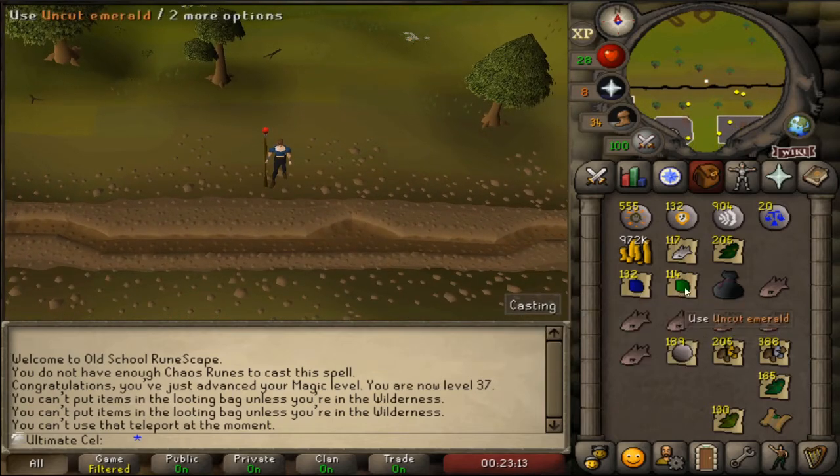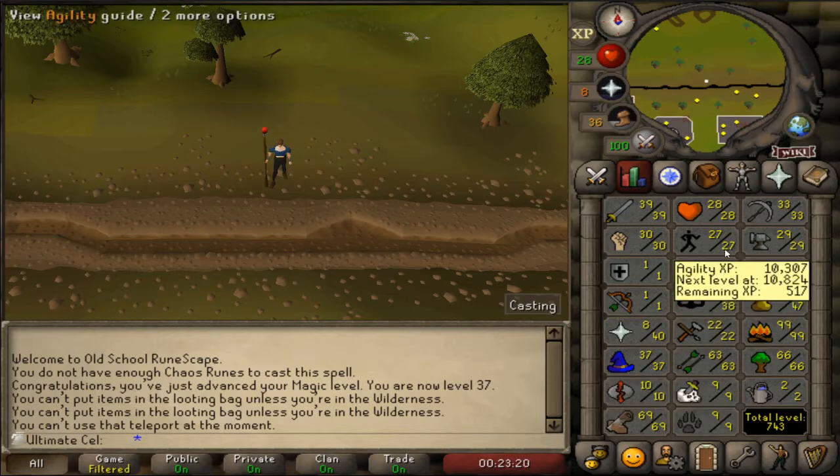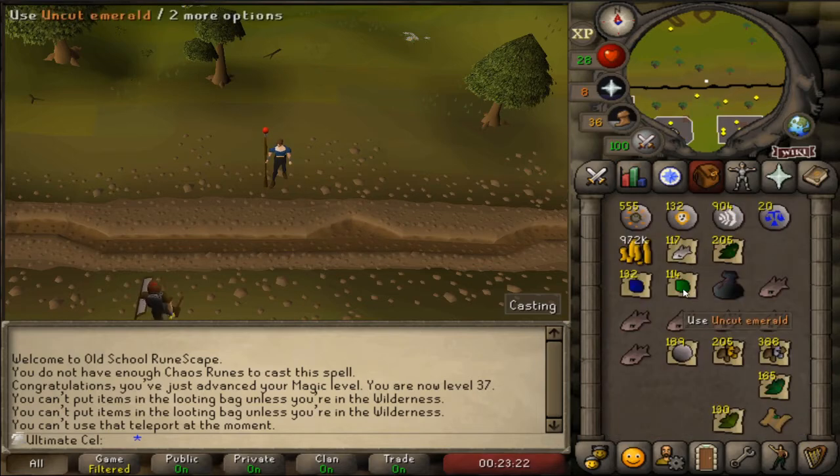Everything else I'm going to keep outside of the looting bag and end up using. I'm going to cut these. Actually, I can probably just make jewelry out of them and possibly alch them. Oh, I can only do a low alch right now, but that might be worth it. I'll have to check the numbers on that and see, but yeah, that's what the inventory is looking like right now.